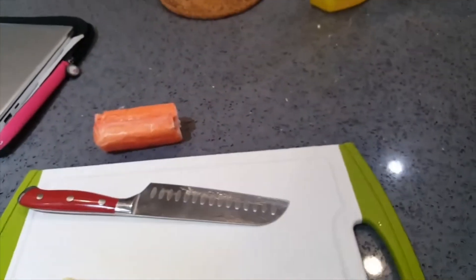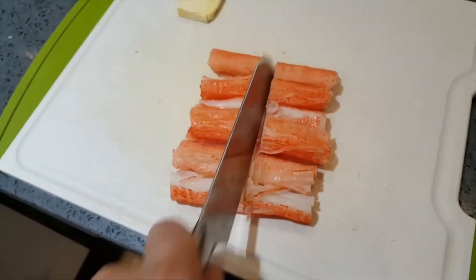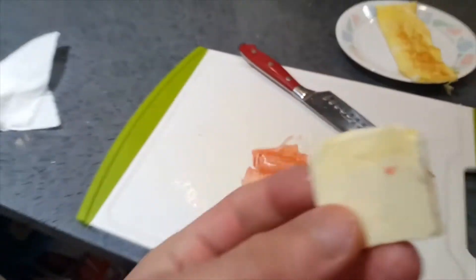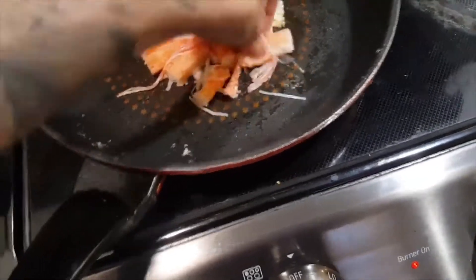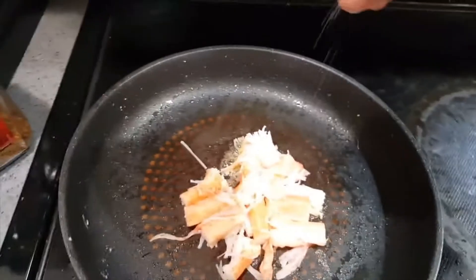Taste test. Next up for the crab — since I really like crab sticks or crab meat — I'm gonna take my imitation crab meat, cut it in half, then take a little piece of butter and put it on the fry pan. Once the fry pan's all hot, we're gonna put our crab meat on and cook it a little bit with the butter so it's soaked up the flavor. Add a little salt.